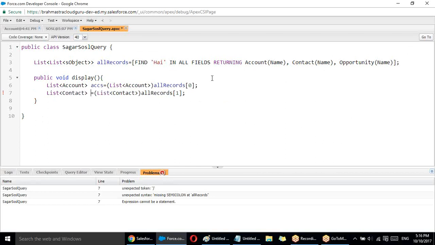Okay. Then contact records. Then again, all records, the second index position; we don't have a third index position.